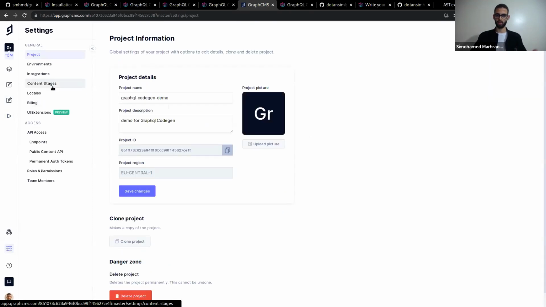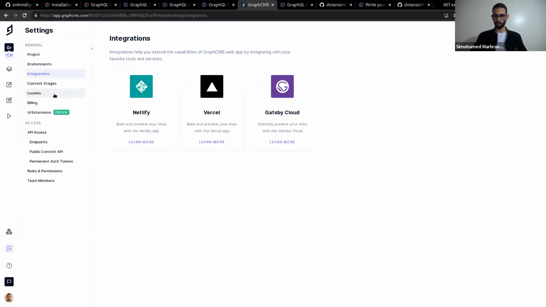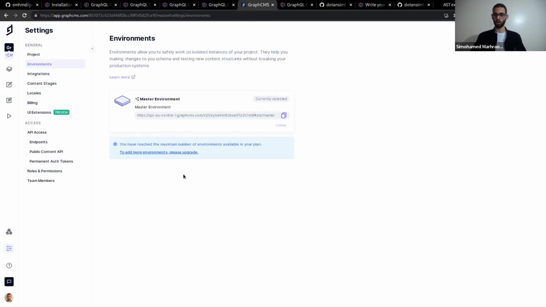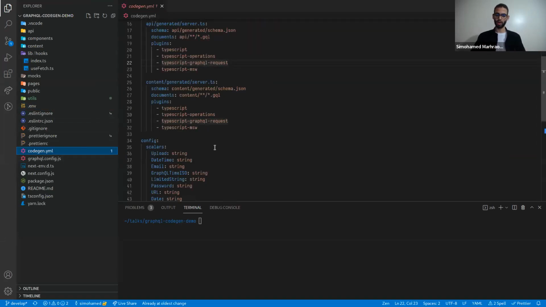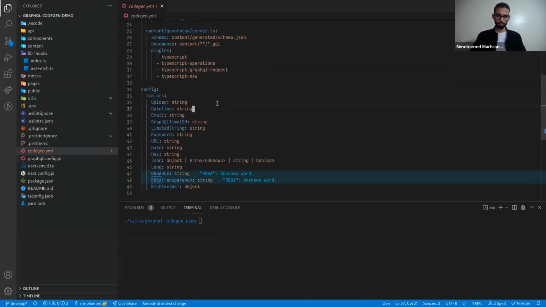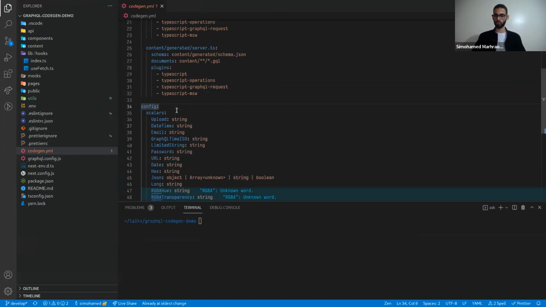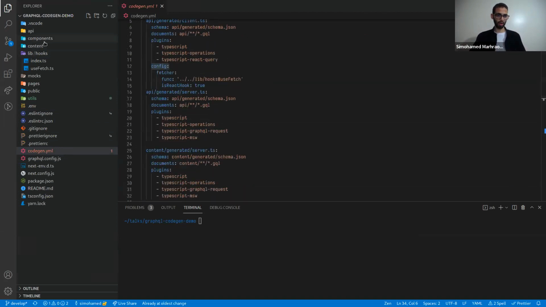So I just stuffed those things inside the env file, and we're going to use those to get the schema and also to do cool things later on, like run those operations inside VS Code. So that's why we have the token and stuff like that. So at last, we have this global configuration for all our plugins. I'm going to go back to this later on when we can look at each and every thing we generate. So let's do that right now.